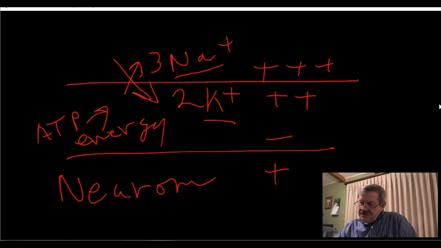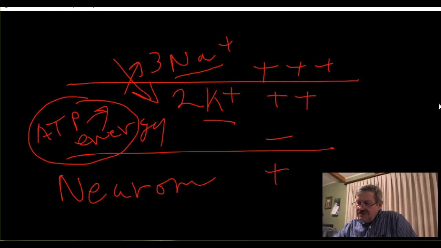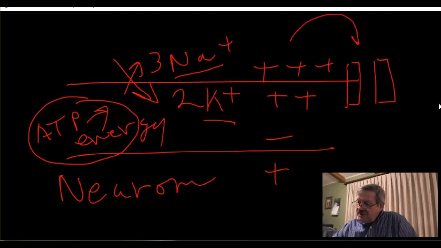So these neurons expend a lot of energy in the form of ATP to maintain this gradient. We maintain that gradient so that if we have some form of stimulus that activates this neuron, that stimulus could be touch, it could be sound, it could be sight, some kind of light, some kind of stimulus activates this neuron, it is going to open up gated channel proteins that will now allow the sodium ions to come pouring in.